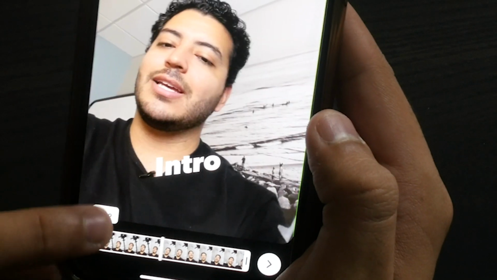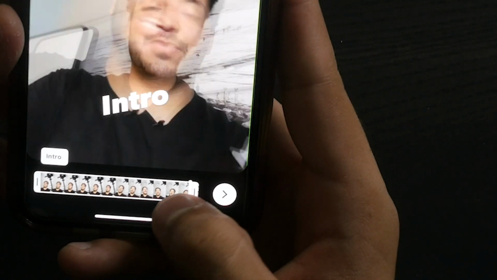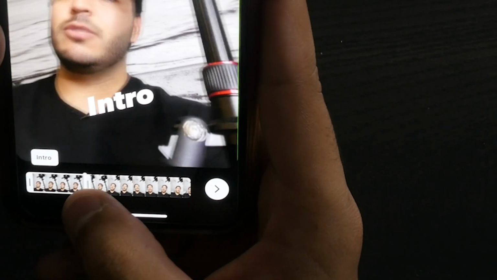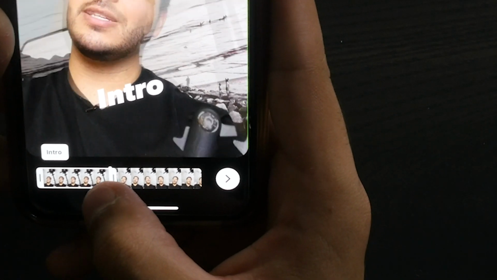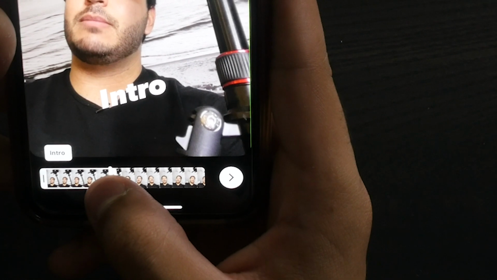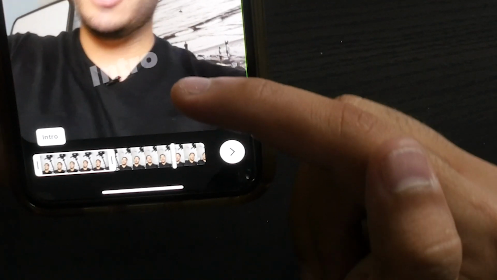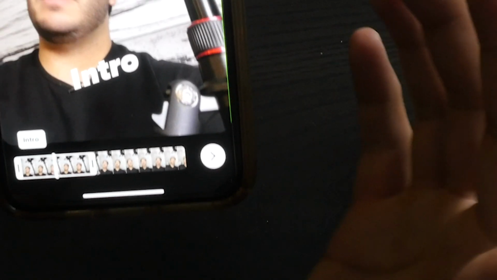So for example, I would click intro, and then I would take this slider and move it to where I want it to be and where I want it to end. So for example, if I wanted it cut at that one time I switched the video, so I only want it to be on the first section, I would have that little part down here. Now it turns into like a little ghost thing, so you know where the text is, but it's not gonna show up when you actually publish it.